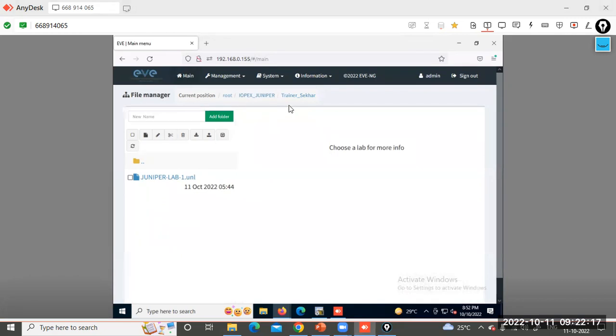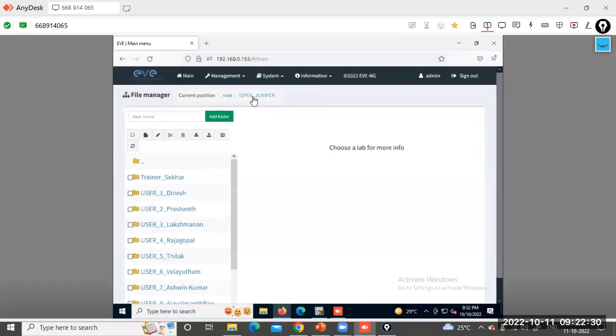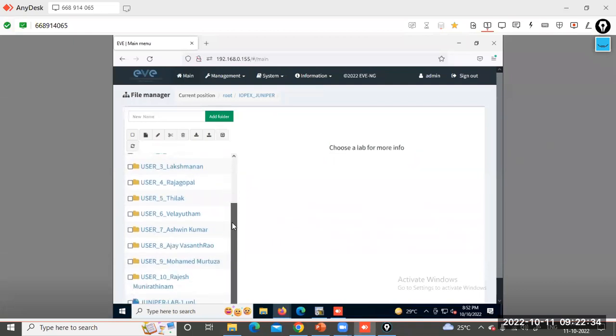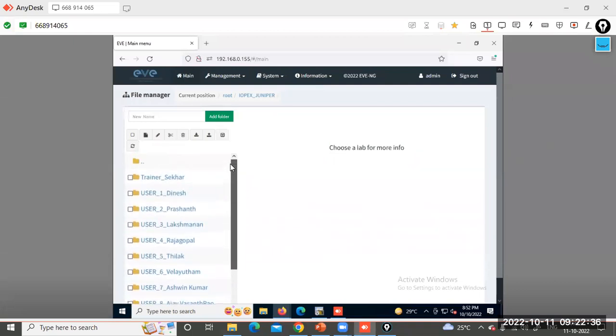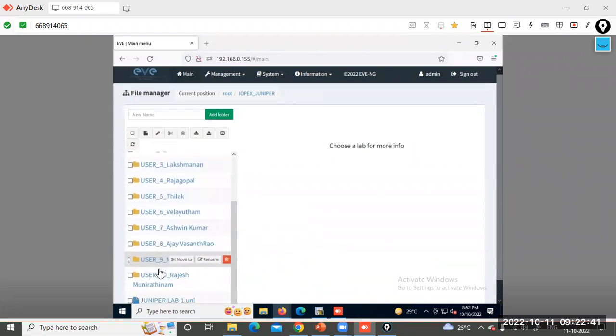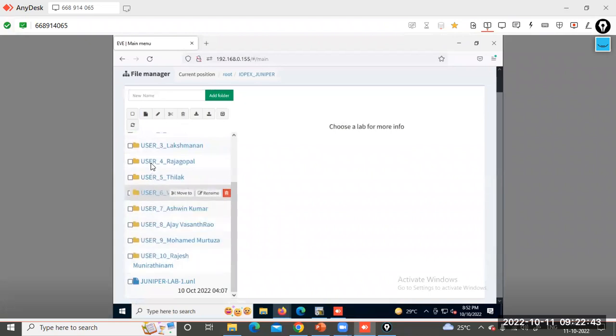See, this is your lab. Let's say this is Shekhar, I'm one of the participants. This is my lab. This is in my folder. This folder is under IOPEX Juniper. So you can see, whoever is there under 192.168.0.155, they will have their separate folders, and in the folder they have the lab.